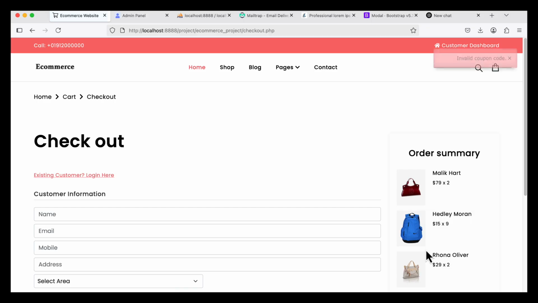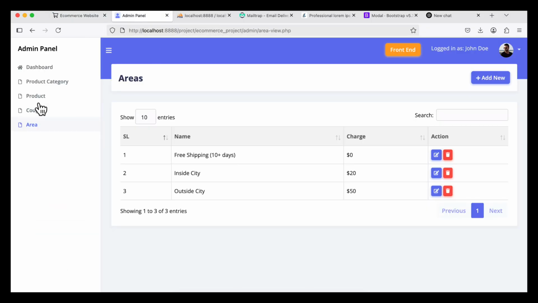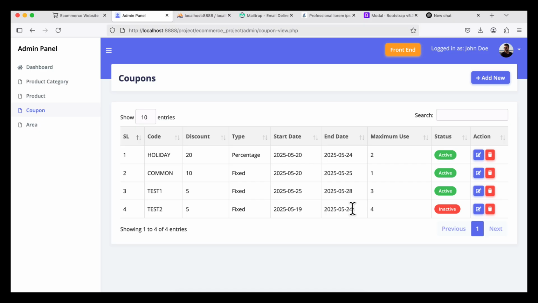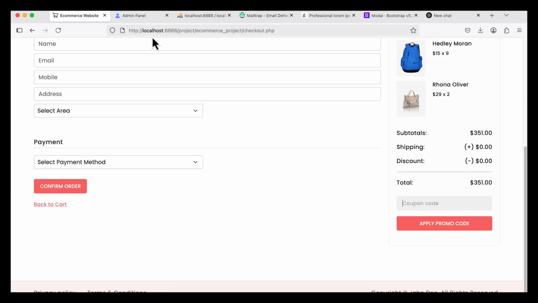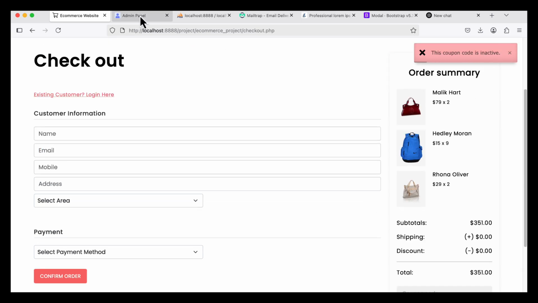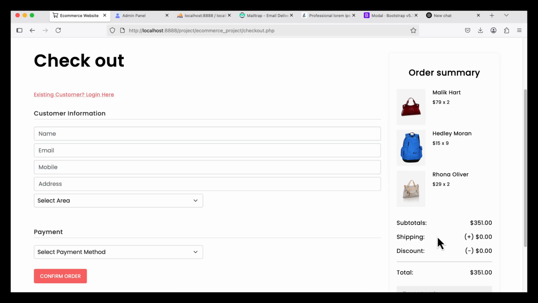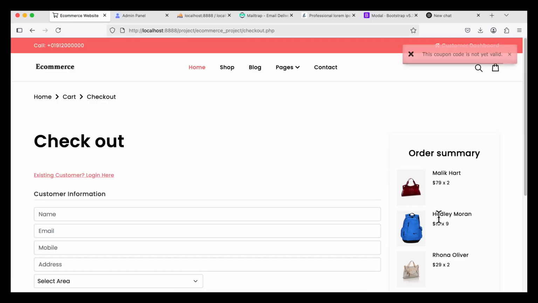If I give an invalid coupon code, or a coupon that is inactive, you see it is not active. If I try to apply a coupon that is actually active, but it will start on a later date, the coupon code is not valid yet.